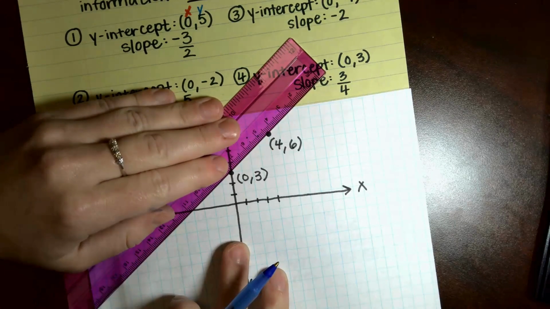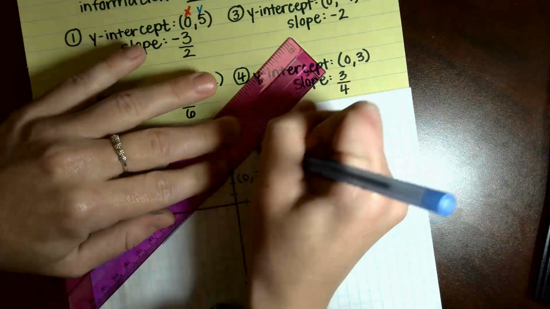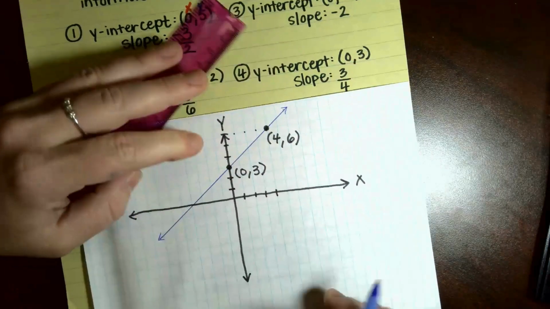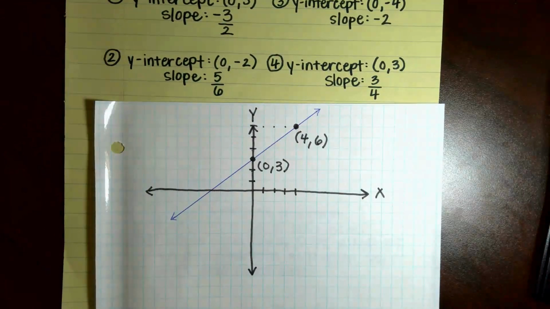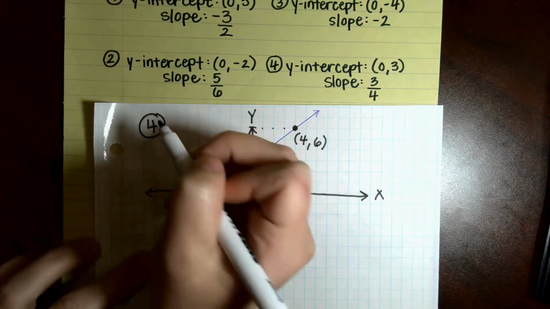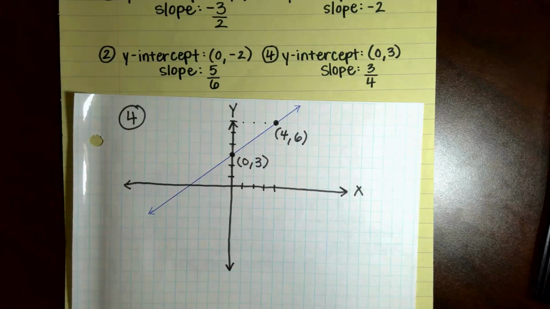And as you can see, because our slope was positive, we have an upward line. So we know we did our slope correctly. All right, that's what number 4 should look about like. I'm gonna label this. Perfect. Any questions on that? Any questions? All right, we're gonna move on, guys.